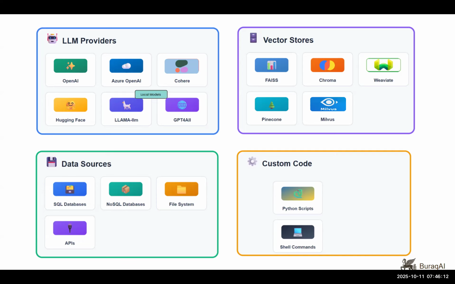Same thing on the LangFlow platform. Again, you can use any of the LLM providers: OpenAI, Azure OpenAI, Cohere, Llama, GPT, Hugging Face. Whatever models are available hosted, you can use. You can also bring in your own LLMs. You can connect to any of the vector stores, like I said, Files, Chroma, VV8, Pinecone, Milvus. However, the natively integrated one, because they have their own vector database platform, is Astra DB.